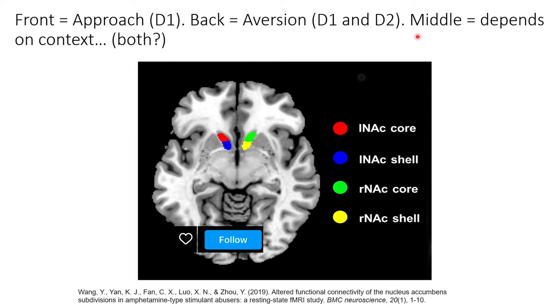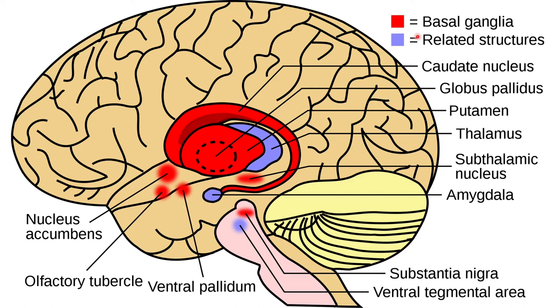Okay, so let's now look at a tentative, simplified model of how this sort of motivation and motivated behavior works in this system. I just want to really emphasize, I don't want you to get confused in thinking that the model I present is exactly what's going on in the brain, that this is the definitive model. There are other ideas about how this works, but this is a good start, and it will allow you to see the kinds of things that are likely to be going on when we're talking about reward and motivated behavior.